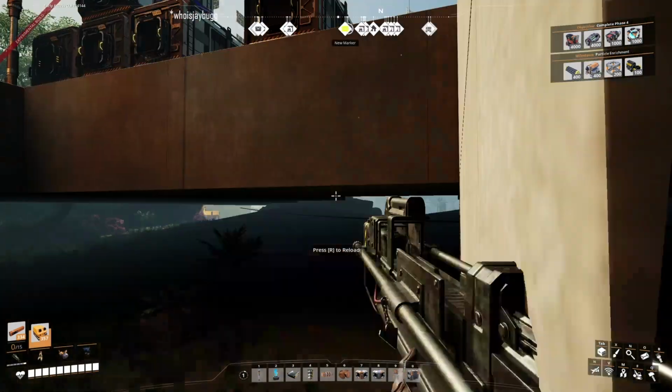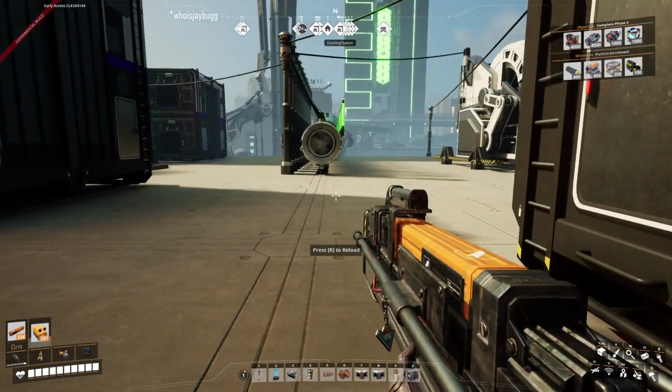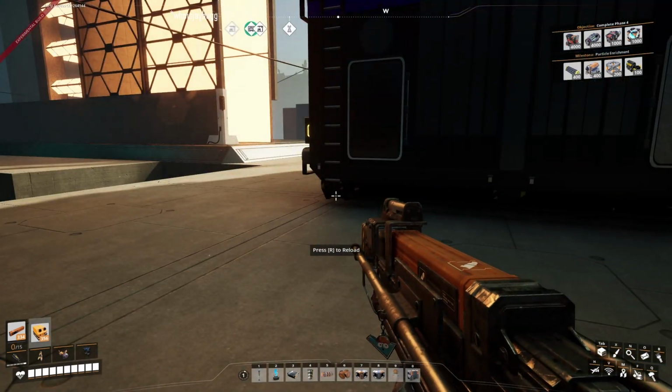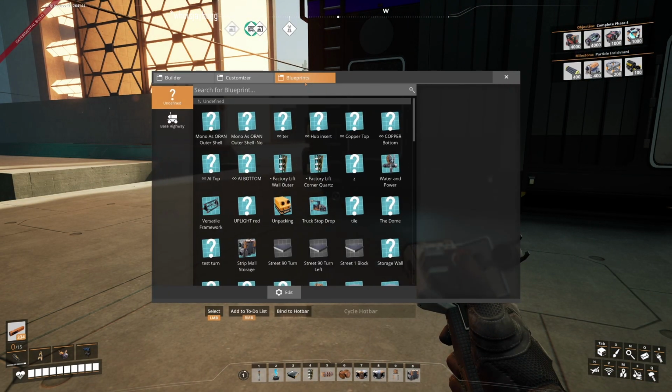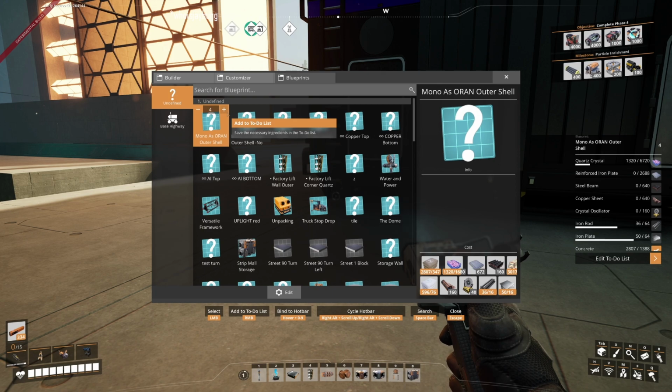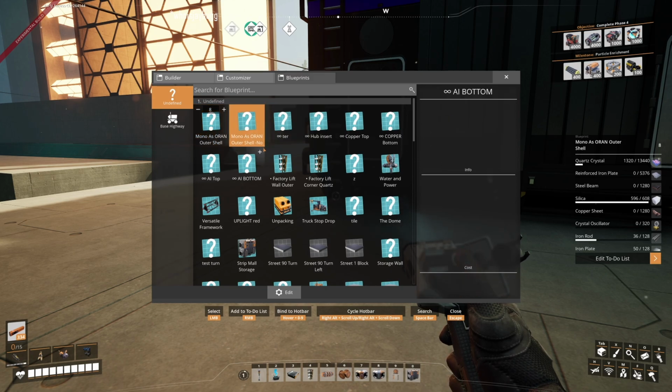And then tomorrow, well, in between videos, I'll collect the necessary materials to build all that. Because if we put this monstrosity into our, let's just say for a moment, we want to build all of the base, all the top. Let's say we just do that. Well, that's only 13,000 quartz crystals. So that's not too bad.